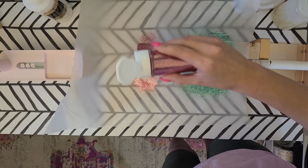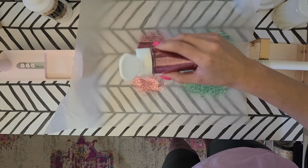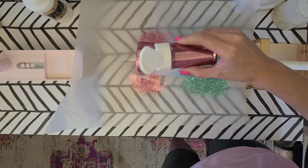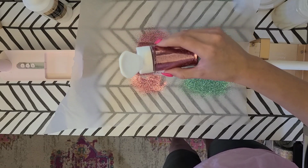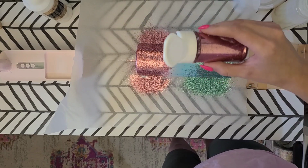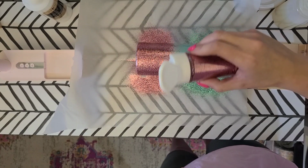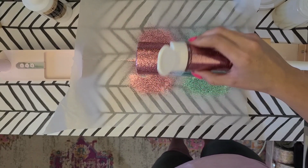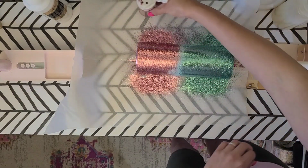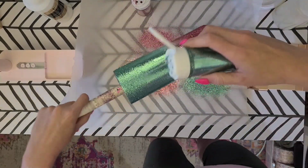And also, please don't yell at me for mixing these glitters underneath. I did keep these two mixed together, and they look super pretty mixed together. So you could easily use this for a peekaboo or some other tumbler that you're working on. So now down at the bottom, I'm doing that same thing where I'm using Autumn Rose, and I'm going to saturate the bottom of the tumbler more. And as I work towards the middle, I'm going to start lightly shaking it out. And that much, there's not really a lot of glitter that's falling underneath of there. It may seem like a lot, but really it's not.